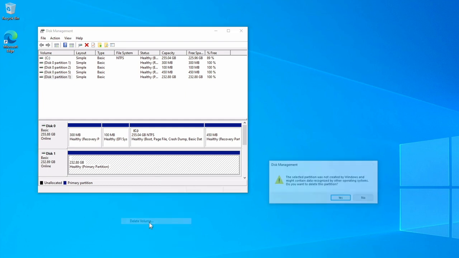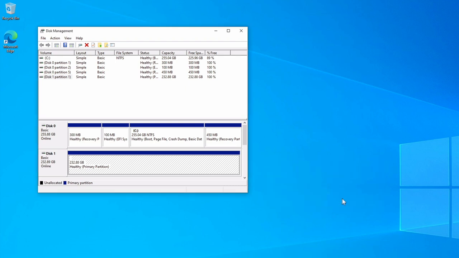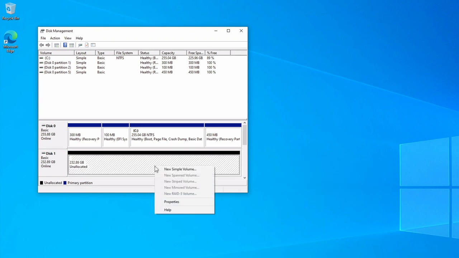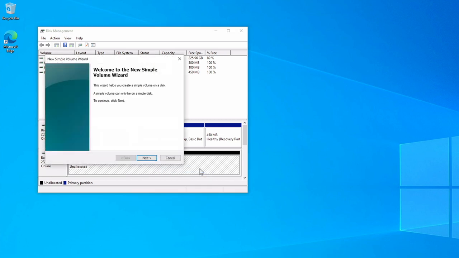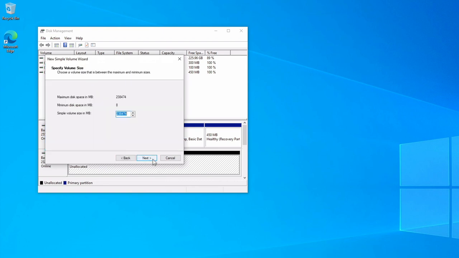We are now warned that the selected partition was not created by Windows, and that there may be data that can be read from other computers that will be lost. Let's select Yes. As the hard drive from our NAS is still not viewable by our computer, we now need to right-click on Disk 1 for a second time, and then from the quick menu choose New Simple Volume. A wizard will appear, so if we select Next, we are prompted to specify a volume size. As this needs to be the whole of our hard drive, we will simply select Next. We're now asked to assign a drive letter or path, so we need to make a mental note of what drive letter our NAS has been assigned with.